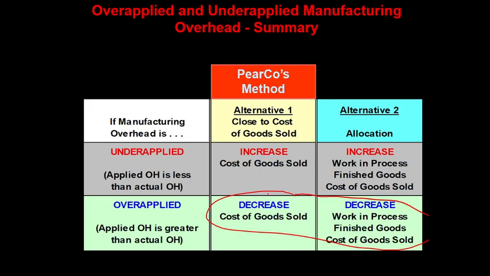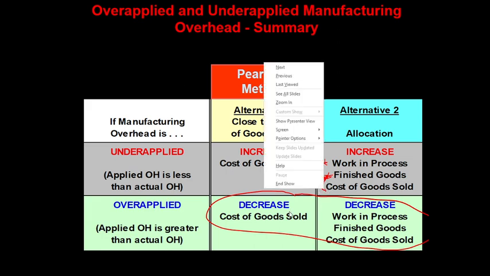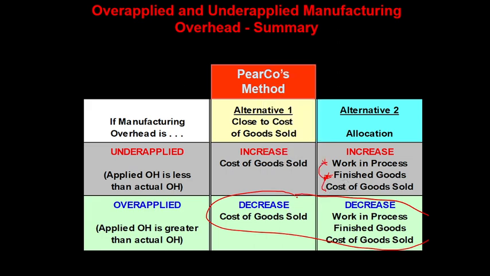Okay? Sir, bakit ito cost of goods sold lang? O di kulang na, may problema na yung work in process and finished goods natin. Yes, that is true. But it will just create a timing difference. Eventually, your work in process will be finished, so it will go to your finished goods. And eventually, your finished goods will be sold, so eventually matatapos yan doon sa cost of goods sold. So, may i-adjust din siya in the end.